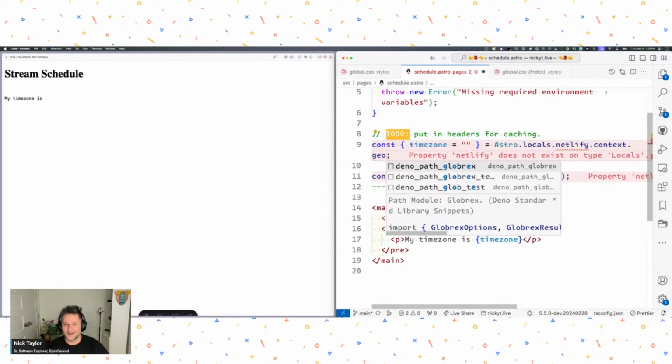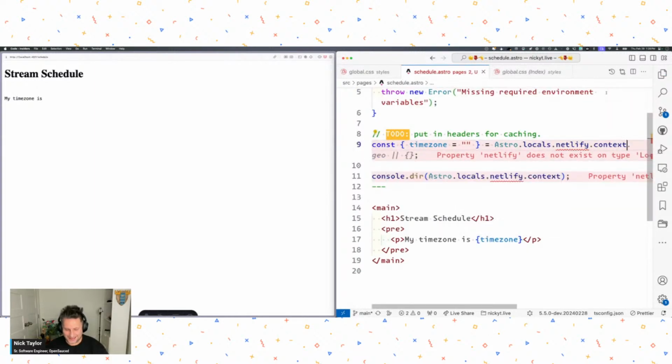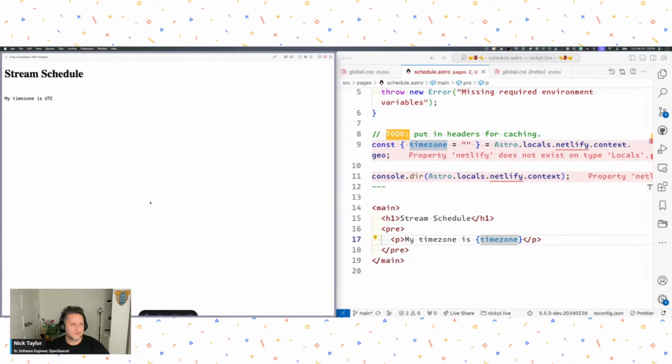That's all. Okay. It's funny that you were complaining about TypeScript before, but this is the kind of thing where once I fix that type, this won't be an issue for me. So we're seeing here it's loading UTC, even though I'm in Eastern time, because it's the mock data when you're using the Netlify CLI. This is also handy because you can use the Netlify CLI offline, so that's why that mock information is there. But if we were to deploy this, you would see that on my screen at least, it would show Eastern time zone.